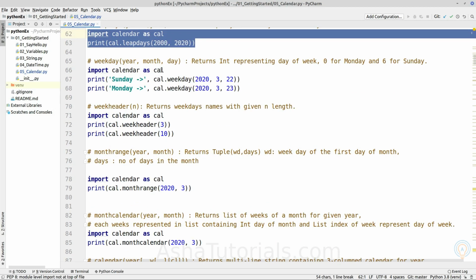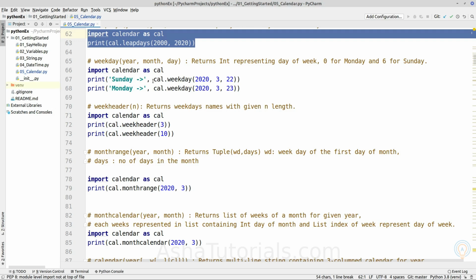Next method is weekday. It returns an int representing the day of the week, 0 for Monday and 6 for Sunday. Suppose we have a date with year, month, and day of month, and we want to know which day of the week it was.